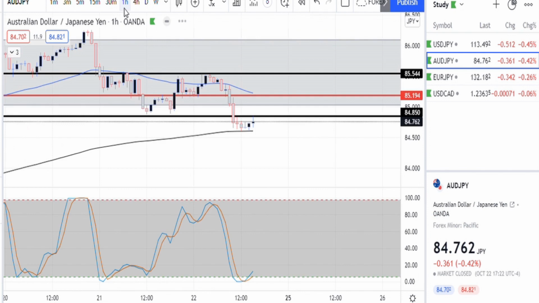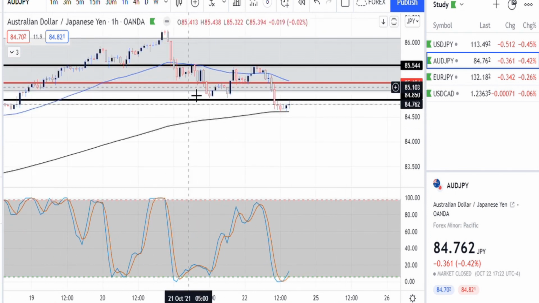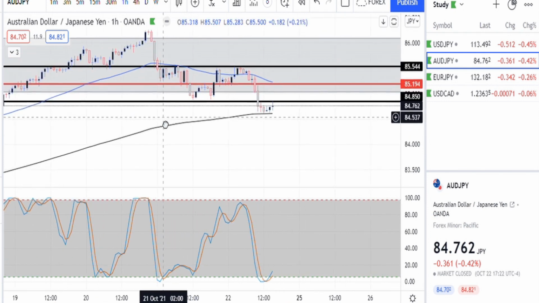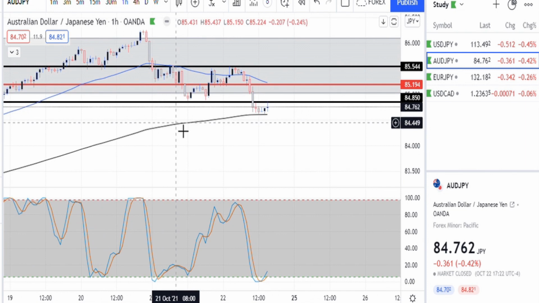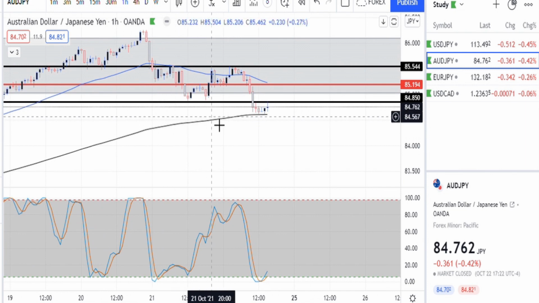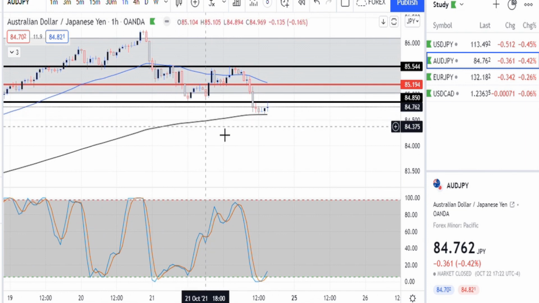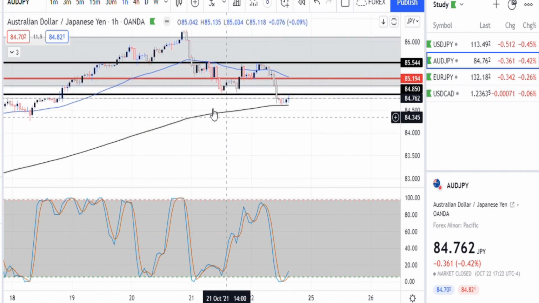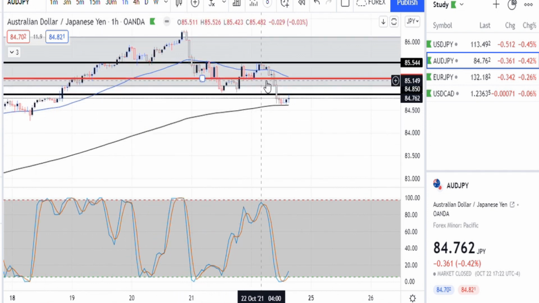Let's go down to the 1 hour and look some more. This is definitely a short-term sale though. This is just a quick little trade from what I see. So yeah, we got the doji. Right after a strong bearish candle, we got a doji, and then another strong bearish candle.